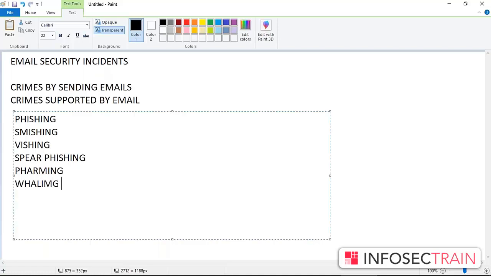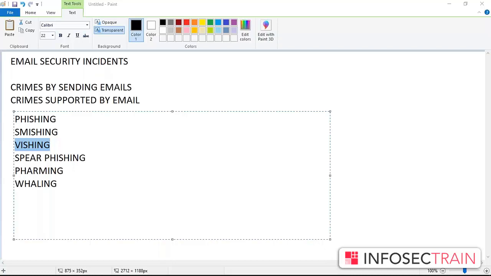So what is smishing, guys? What is smishing? Correct. Sending messages with a malicious link, right? Then we have vishing. Vishing means calling directly. How many of you have got the call, especially in India? How many of you got a call from people saying that we are talking from RBI? There is a problem in your bank account. We require your bank details so that we can sort out that problem. Has anyone got it till now? I'm the one who got it, guys. Alright, so that is your vishing.